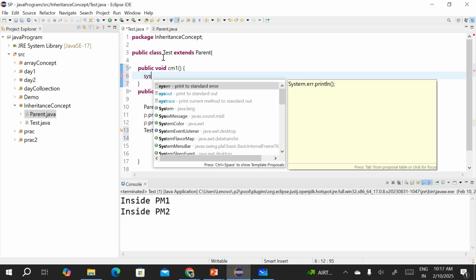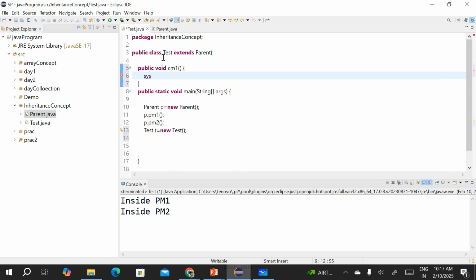Sys out, I'm just printing "inside child m1". I'm taking m1. The same thing I can take for another method if I want, it's nothing to worry about.